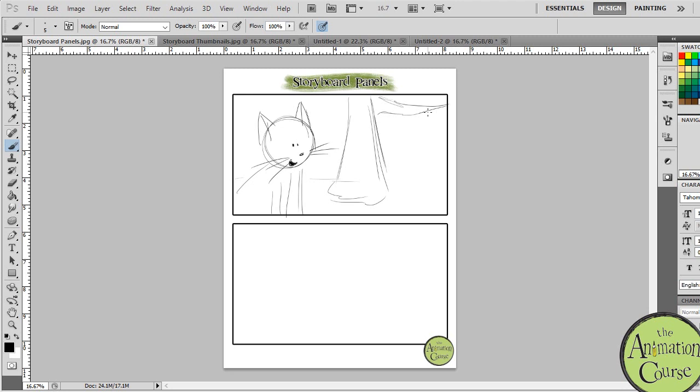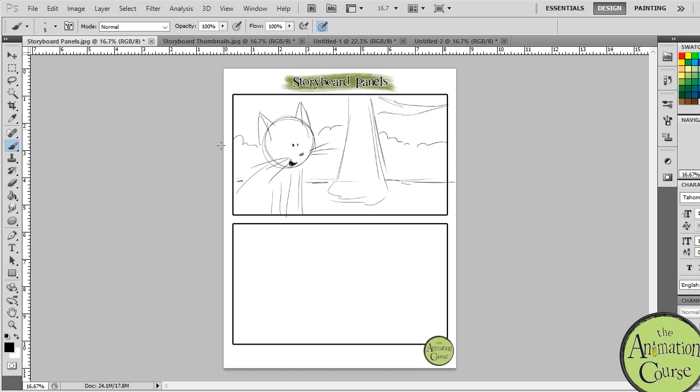Or you can do more detailed storyboards if you'd like, and you could put a little bit more effort into the drawing. So hopefully that helps and makes sense. Once you're done with all these drawings, scan these pages.